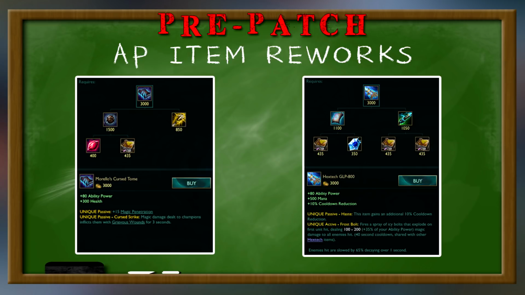This item is kind of expensive. It doesn't really give you great stats, but its passive is purely for a situational game. So that's the only time you're going to build it, versus healers. But now we have Hextech GLP. It was changed a little bit. They removed the HP, gave it 100 more mana, and gave it 10% extra CDR. It's not that big of a change. More mana, less HP, more CDR.